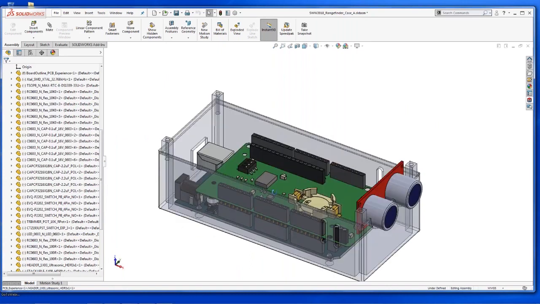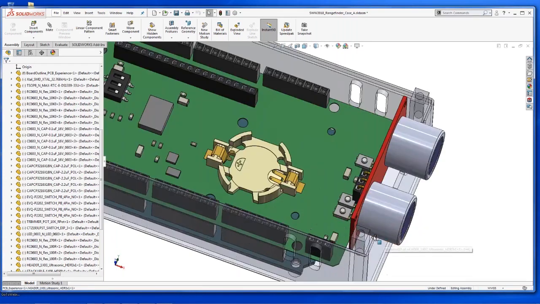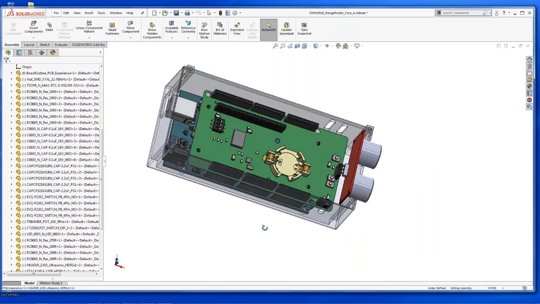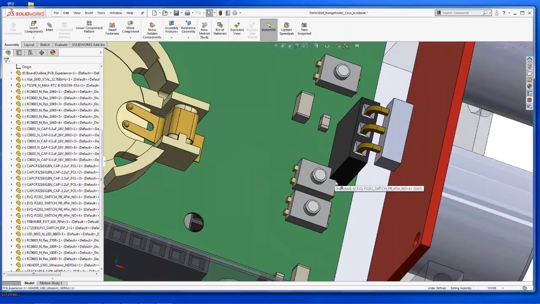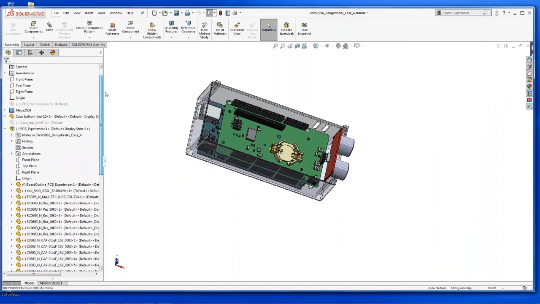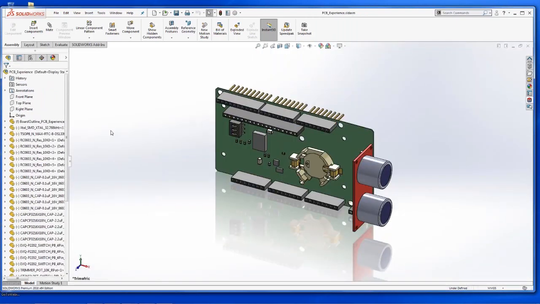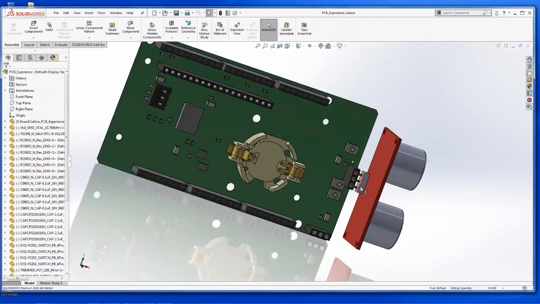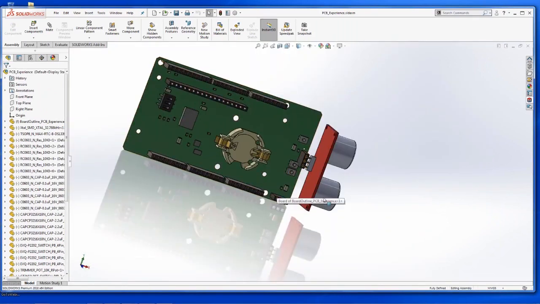So now how do we get this back to the PCB tool in real time? And again, you can see we definitely have created additional collisions. So we could move these push buttons out of the way in SolidWorks, or we could certainly do that in the PCB tool as well because they're already routed components. Okay, so now by opening this assembly, we can see we still have that same collision detection.